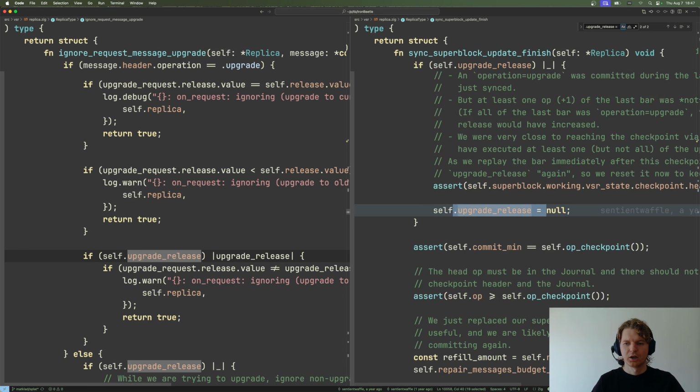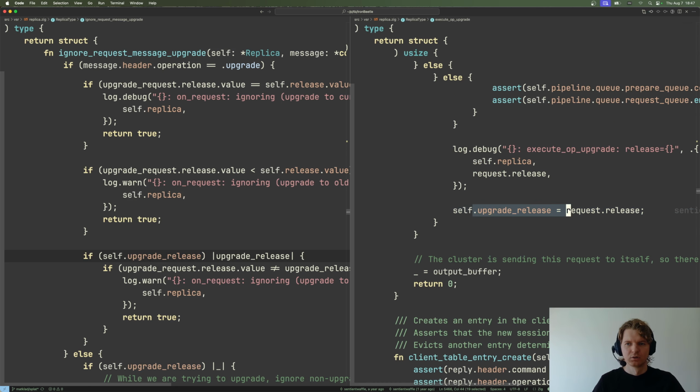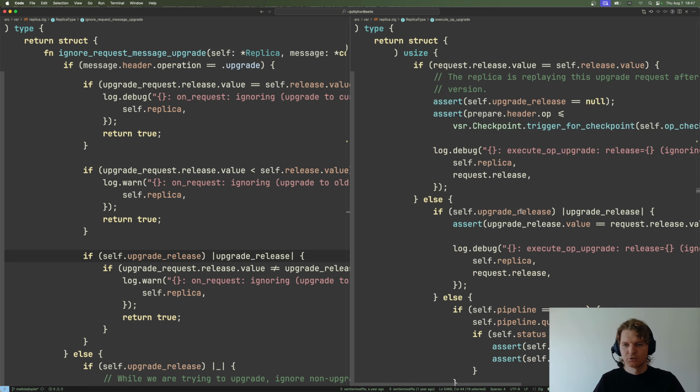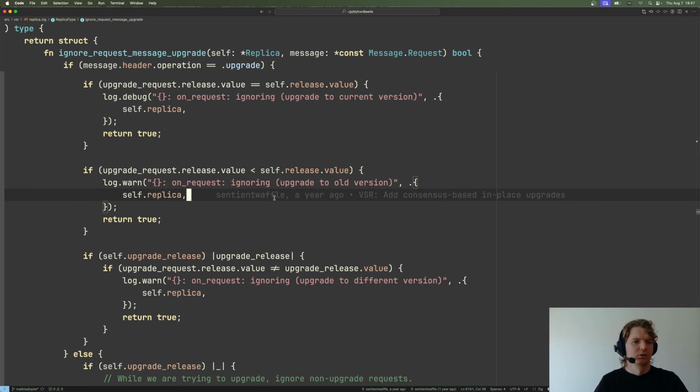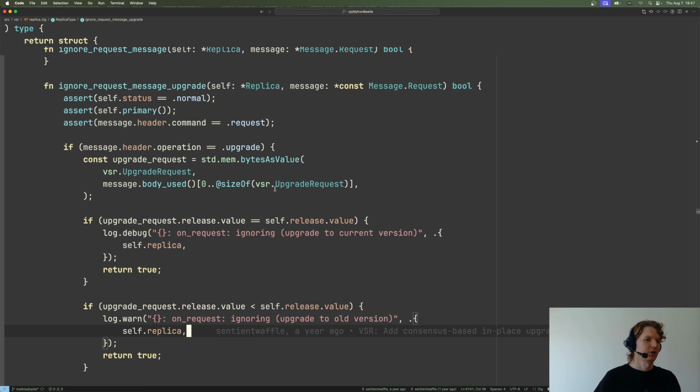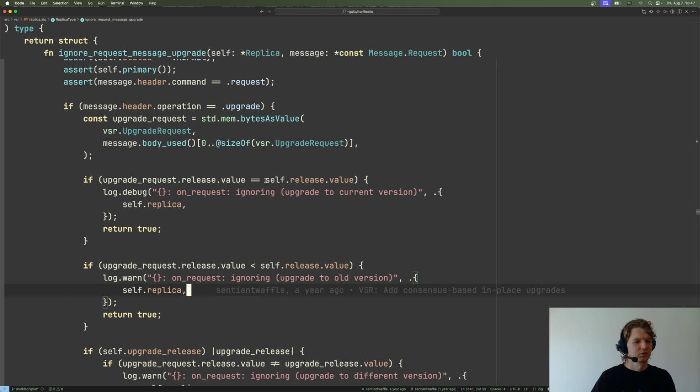Upgrade release. Where are we setting it to something? Like we set it during execution, right? So does this mean that we actually can queue 2 upgrades? Okay, this is curious.